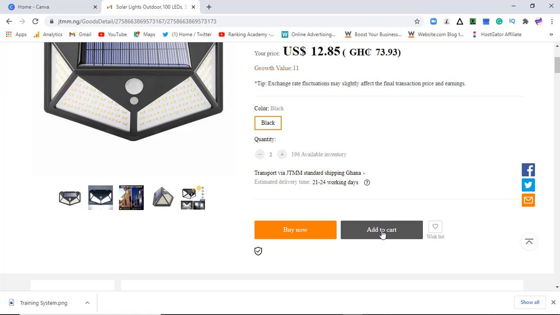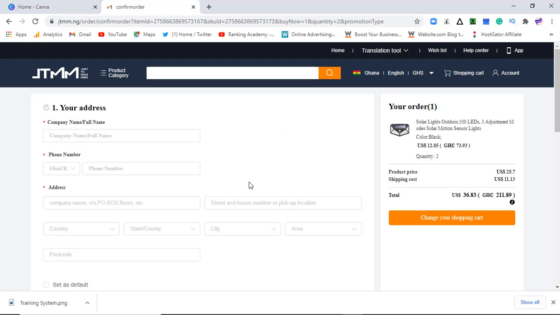So I've taken 2. You can either add to cart. You add to cart when you have an intention of buying another product in addition to what you've chosen. But if this is the only product you want to buy, then you can go to buy now. So now why don't we go to buy now and see what happens? Because we just need only these 2 products. Okay, so now they said we should enter our address.